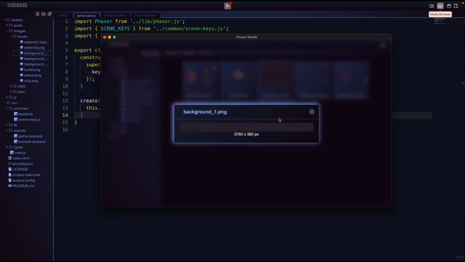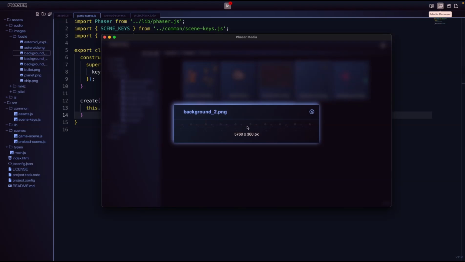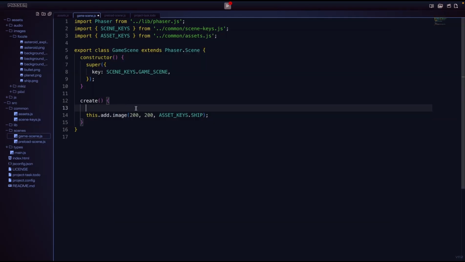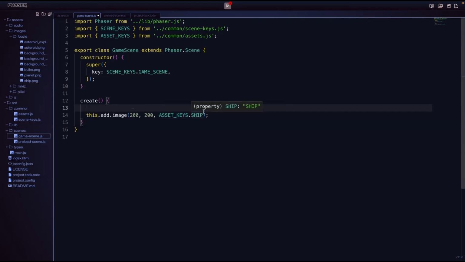Each of these background images is a sprite sheet that'll create a really nice animation once we play it for our game. First we'll put in our background 1 game object, we'll layer our background 2 on top of it, and then finally we'll add in our background 3. We'll want these game objects to be behind everything else in our scene, so we're going to create them before our player's ship. Let's start with our first background.